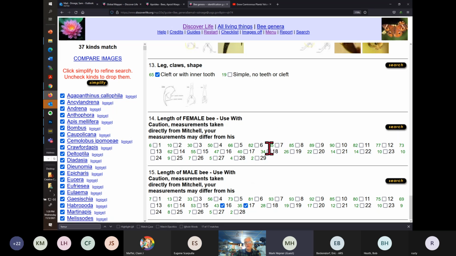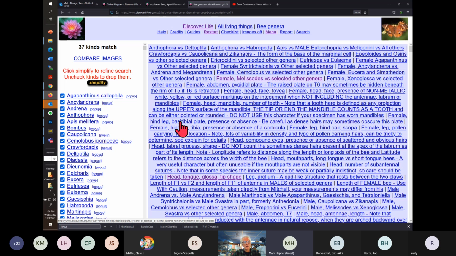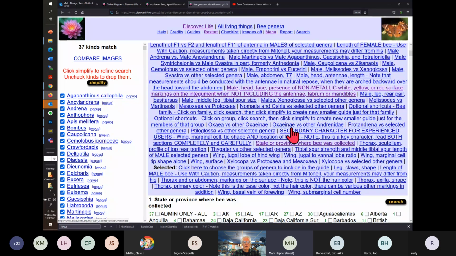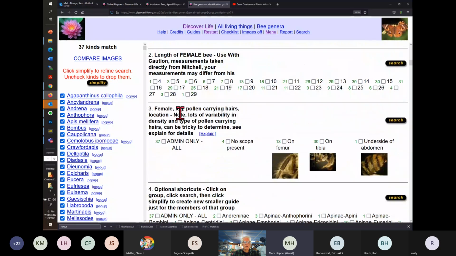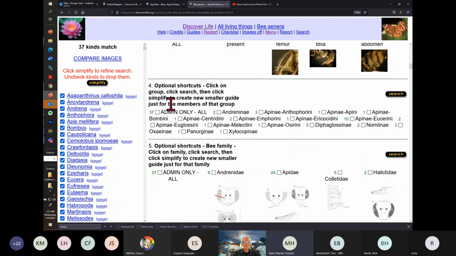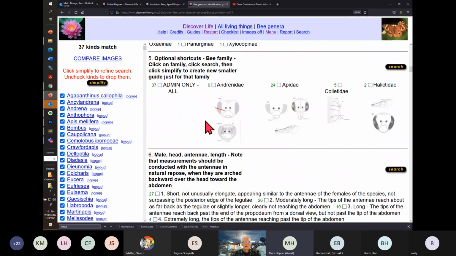Okay, so now we're out in terms of what we wanted to use in terms of questions. We left a lot unanswered because we didn't know or we weren't sure. So we hit simplify with 37 left. That's going to give us a whole bunch of additional information. A lot of these things we're not going to use. We don't have a female. We're not going to use that. We're not using taxonomy. We're skipping that.